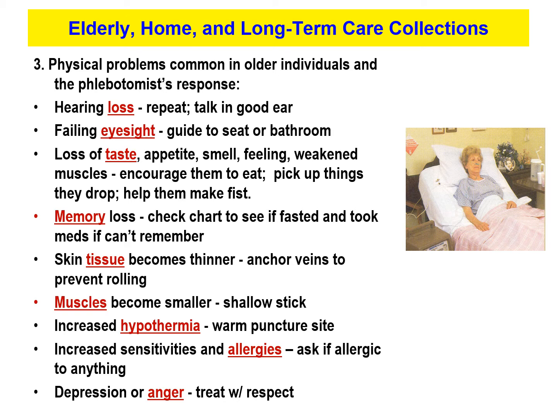They have an increased sensitivity to cold. So we know as we age, a lot of times their hands are colder, even their arms are colder. So make sure you are warming these puncture sites, even in the antecubital fossa of the arm. We want these sites warm so we make sure we can collect the blood that we need, right? They have increased sensitivities and allergies. You always want to ask them if they're allergic to anything, or check with their nurses. You want to be very careful about applying Coban, latex, and things of that nature, okay?